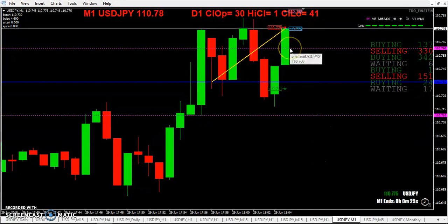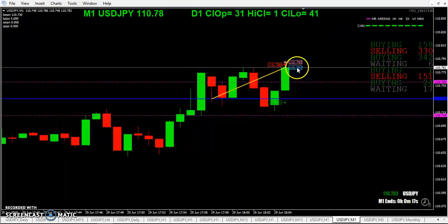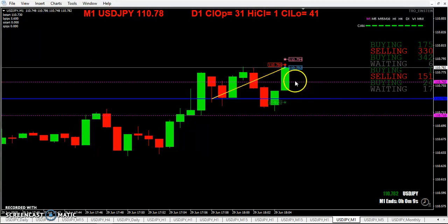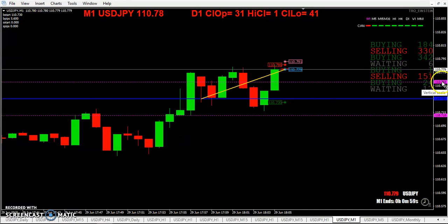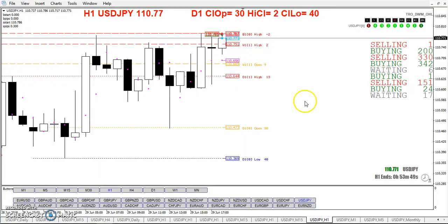And here we go. Once again, a trigger worth about even, because you've got to remember there's a spread associated with this, and I've got this set about 2 spreads worth. So actually, if you took a trigger here, you'd only give up about a spread in price. And if you took the buy at 76, you'd be up a little over a pip. I mean, if you're swinging $100 a pip, you just made yourself a bill.